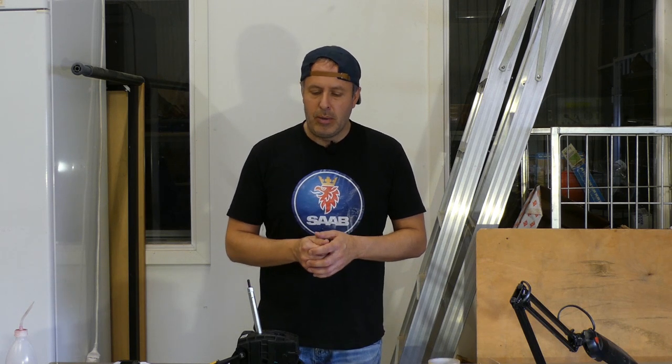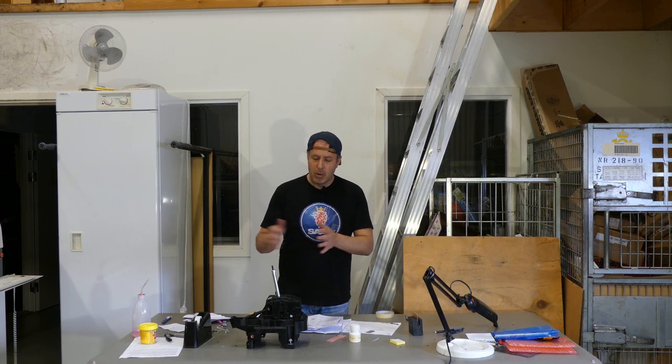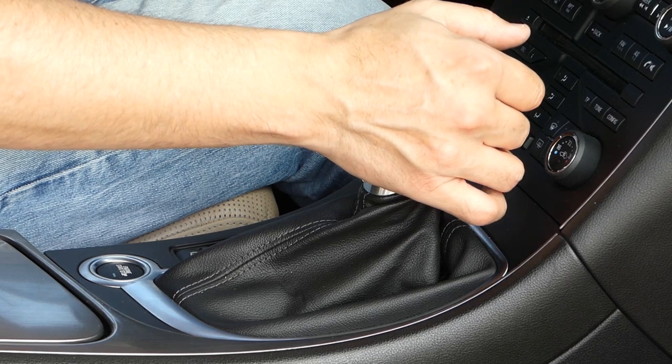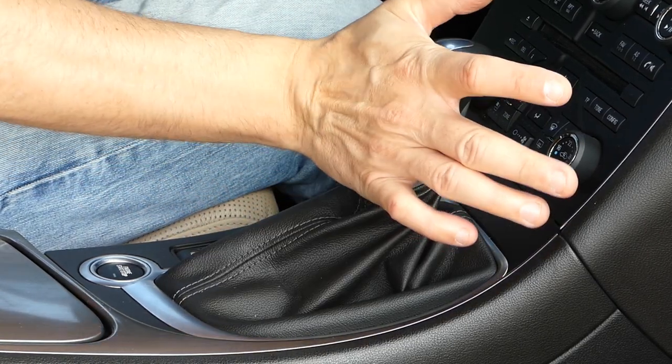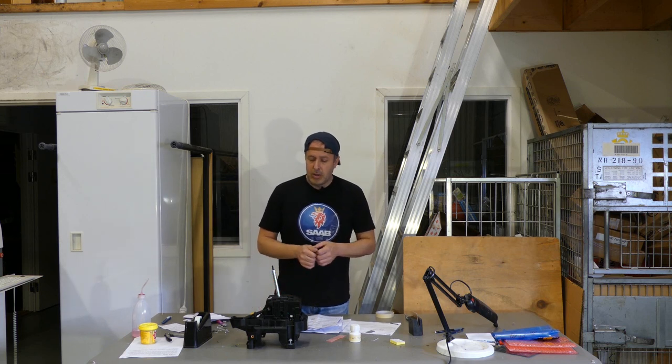Alternative 3, which is not the cheapest one. That's when you actually buy a whole new gear shift assembly, and you can fit that yourself. No programming needs to be done, or you could support your local garage. I had the local garage here in the southern part of Sweden. It's called Mannes, and it's one of the best guys when it comes to the NG95. They know all there is to know about the NG95. So I supported them, and actually the feeling with a completely new gear shift assembly is amazing. It probably feels now as it felt when the car was brand new. But if you're on a tight budget, changing the switch is just as good.